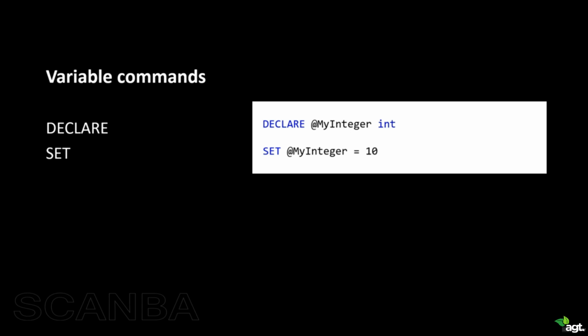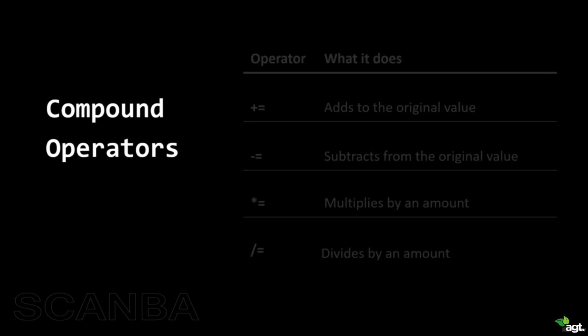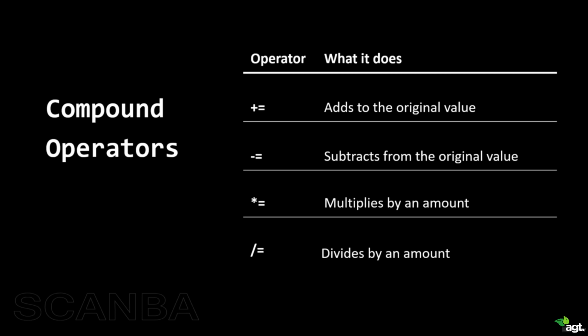When we declare the variable, we specify the data type. Variables can be numeric or character. This is what is called scalar variable, and variables can be tables. We will show the example later on. The scalar variables can be used for any algebraic operation. Also, SQL has so-called compound operators. Compound operator modifies the original value and sets the original value to the result. The compound operator can add a certain amount to the value, subtract, multiply, or divide by a certain amount. We show here the most used compound operators.